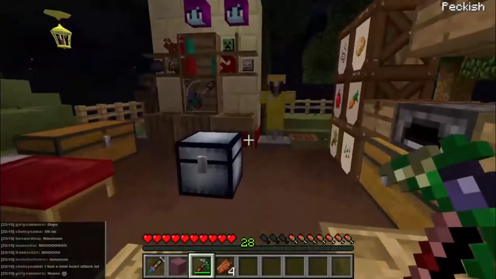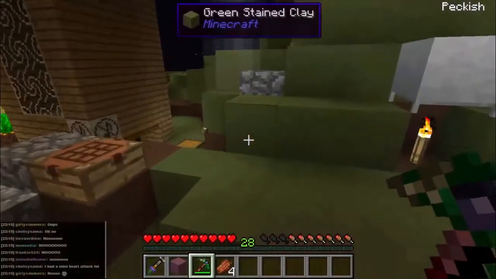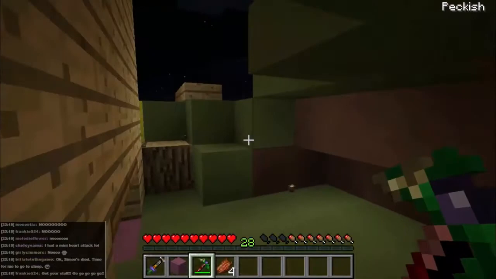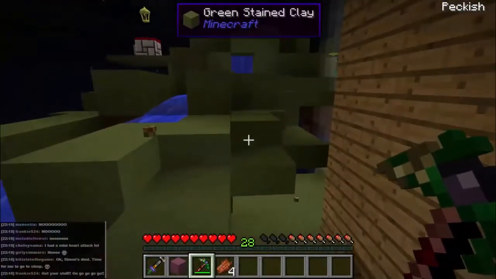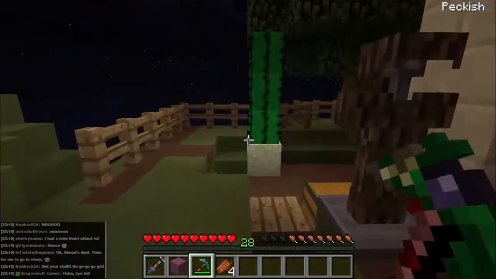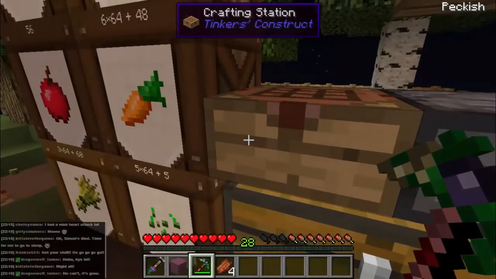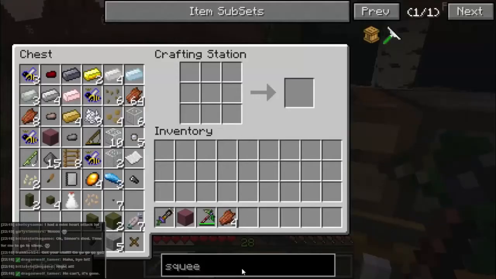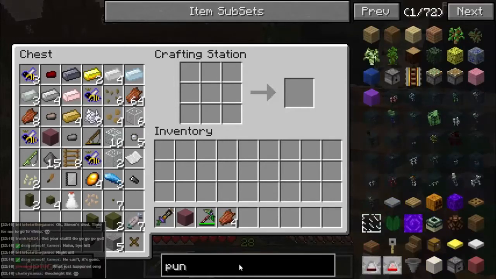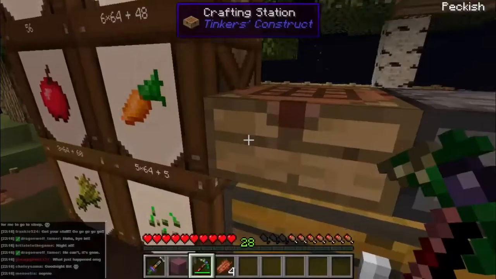Right, okay. Punji sticks. Had all the sugar cane on me. How much more is grown? None. Can we bone meal sugarcane? No, I don't believe we can. And we have an alternative to punji stick. Oh! Nope, that'll destroy the items. Can't get my stuff. I fell into oblivion. Okay, so punji sticks. Can we only make them with sugarcane? We can only make them with sugarcane, so we're going to have to wait for the sugarcane to grow.